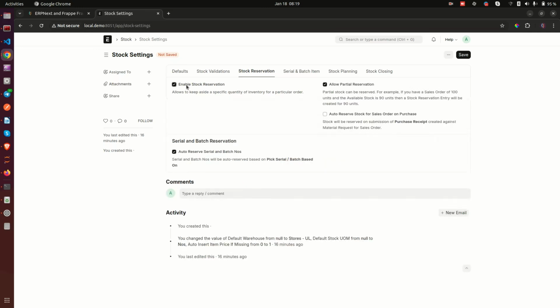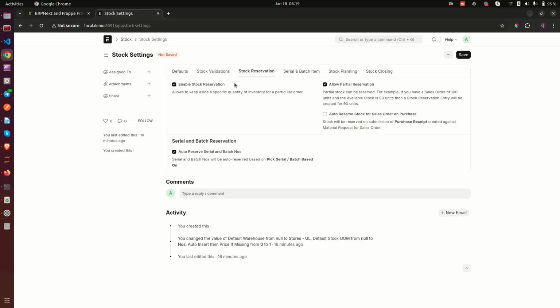But you see, when we checked that, other things came up. So what are these things that came up? The first one here to the right is saying allow partial reservation. Allow partial reservation is what I was telling you about. So you can do reservation in full, and you can also do partial reservation. Actually, yes, this one I may have explained badly. Reservation may not be in halves.